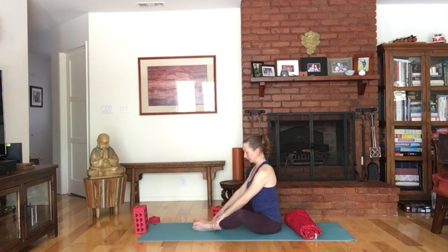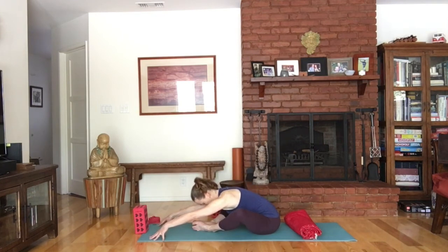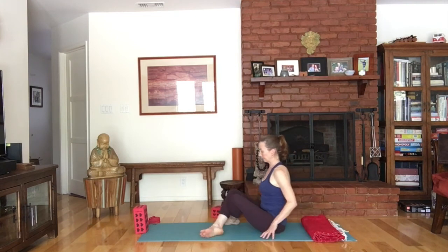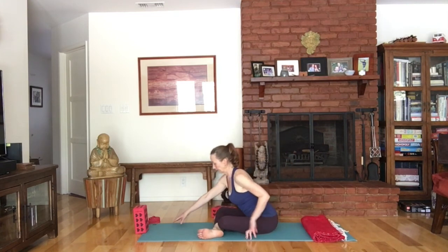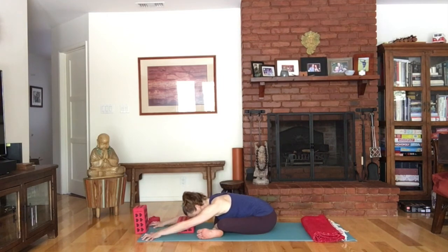You can also choose to do what I'm demonstrating right now, like a Baddha Konasana variation where your feet are at least a foot, maybe a foot and a half in front of your pubic bone. You bring the soles of the feet together, and that might be a good option. Or like I said earlier, you can do thread the needle pose. Otherwise, we stay with this pose a little bit longer to stretch our hips, especially when the right leg is in front. It's the right hip, the muscles in the right hip region that you'll be stretching.